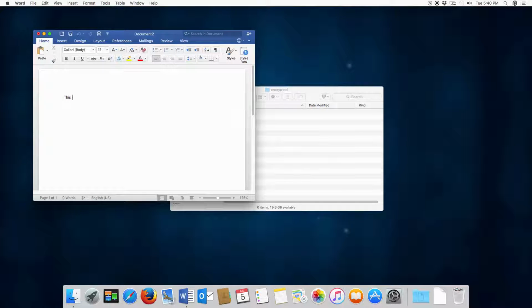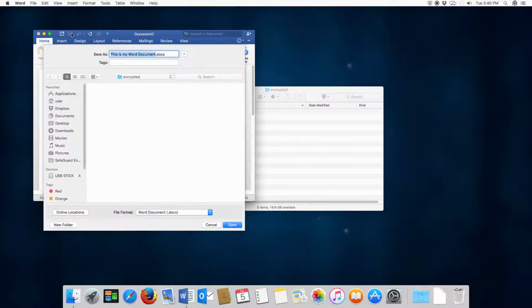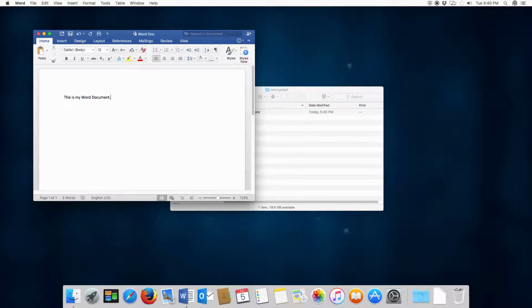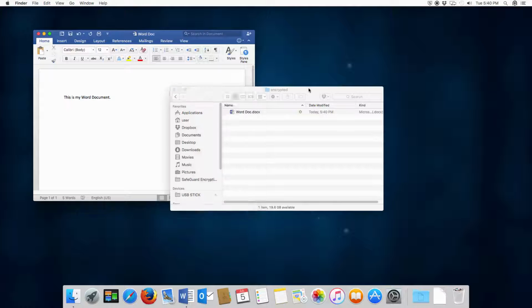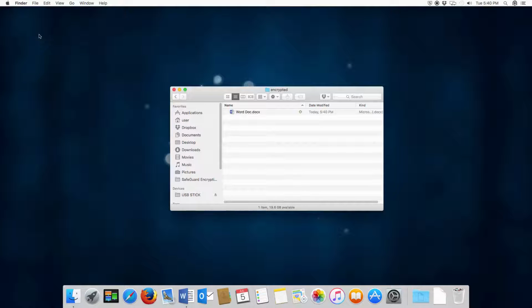Simply open Microsoft Word, create the new document and enter the appropriate information inside the document, then press Save, and then save it explicitly into that Documents folder and the Encrypted folder inside that. Give it a name and you're done. This is no different to the way that you've created documents before, but what you'll notice is that the file was automatically encrypted even though you've done nothing different. And you can see that by the little green padlock icon. It's a visual indication to know that the file is encrypted.